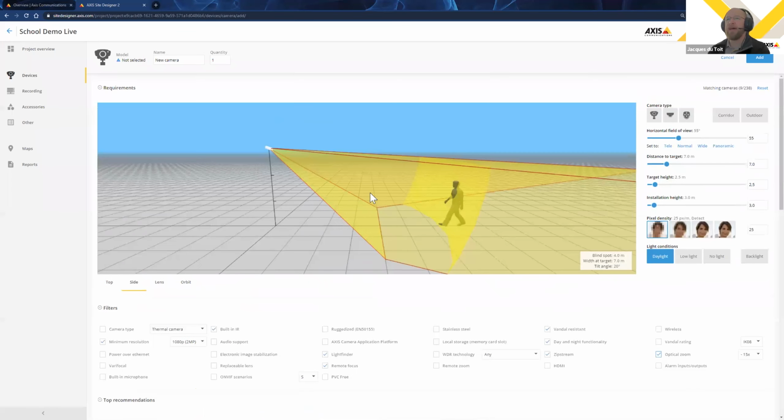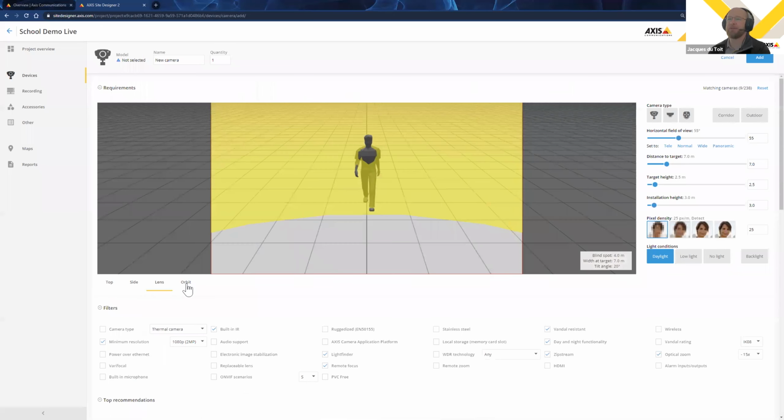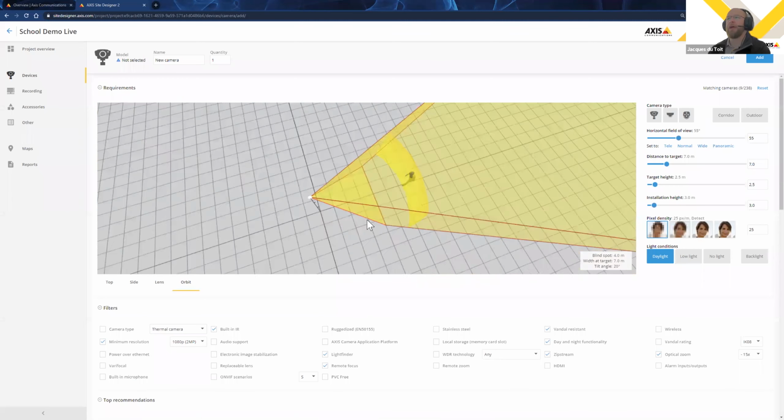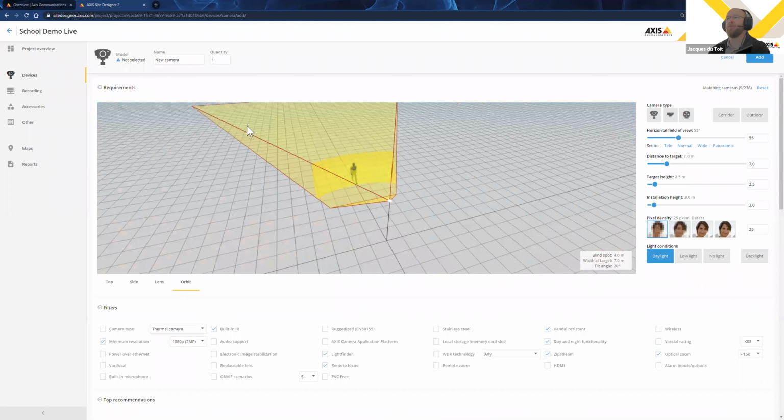Along with that, we've got this nice little view over here where we can view the camera view. We can orbit and move around the actual camera and see what the camera would see, essentially zooming in and out and moving it around with our mouse.